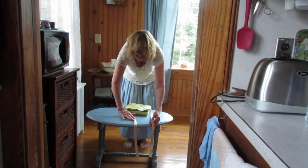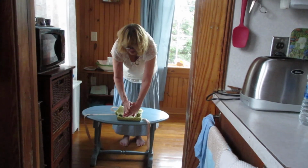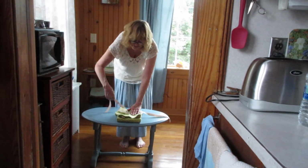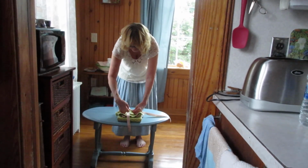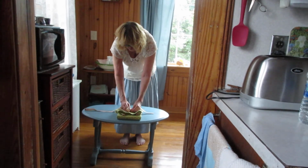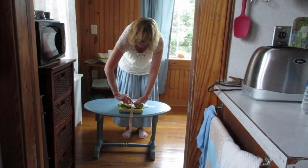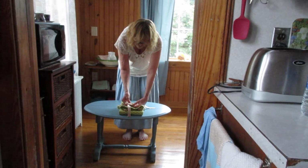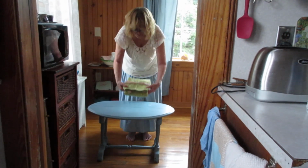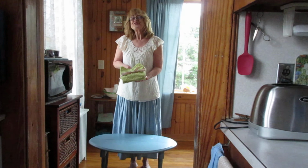And remember, these ribbons are going to make a cross. And then this part will go on top. Pull, pull, and tie. And then it looks like a present. It's a gift ready for you to try at your house.